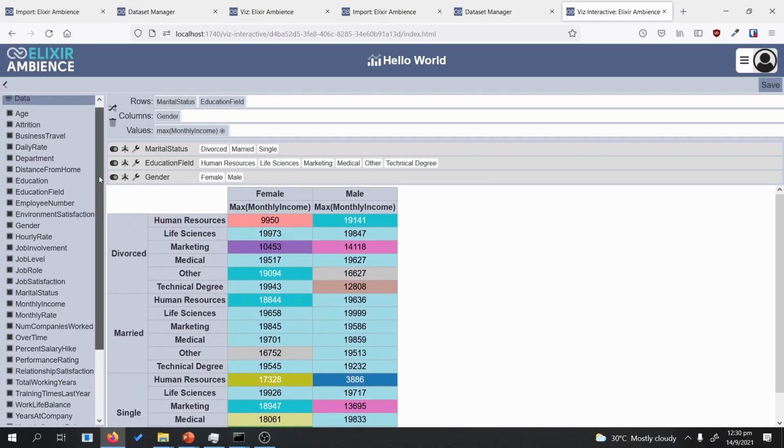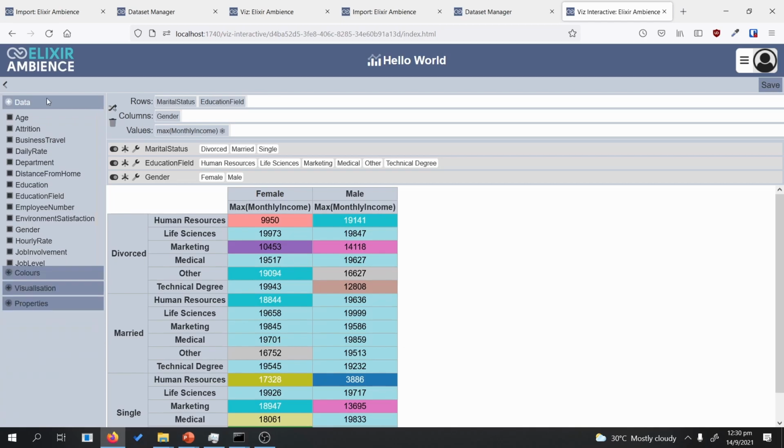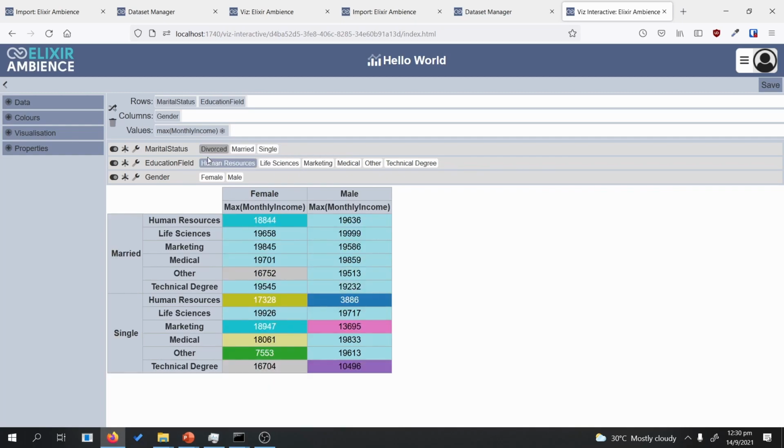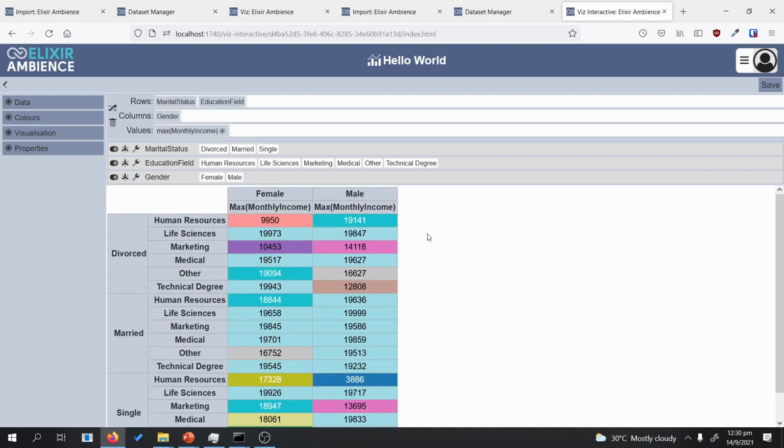Okay, so once you have added in the data that you require, you can go ahead and close this data tab, and we'll look at the filters. So at the top you have your different types of filters. You can of course click on them, and once they are grayed out, it means they are no longer selected. By default, all of the filter options are selected. Right now we are filtering for only employees who are married or single. If you want to turn back on the divorce status, then just click back on it.